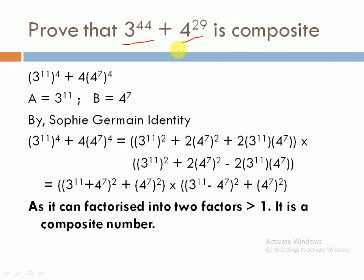Now, it's interesting, isn't it? You don't know what the number is. You never calculated what the number is. And if I would have posed that number in front of you, then probably you would have never been able to find whether it is a prime or a composite number. But as it is presented in a very interesting format, wherein you can factorize it in the form of a power 4 plus 4b power 4, that is the reason why you are able to conclude that it is a composite number. And it's very interesting. You don't know the number, but you know it is composite. That is mathematics. Beautiful.